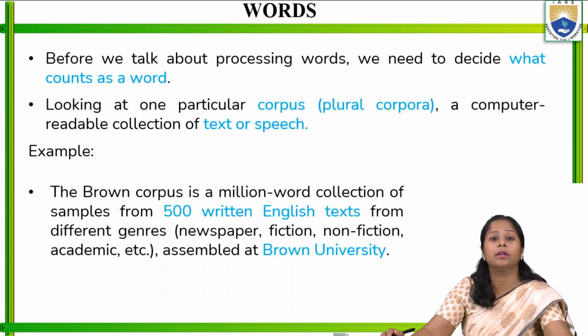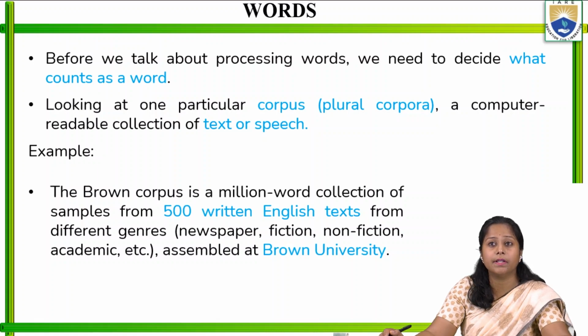So I will talk about what words actually are. Before we talk about processing words, we need to decide what counts as a word. So I need to look at one particular corpus, a plural corpora, that is a computer-readable collection of text as well as speech. This is one type of corpus.